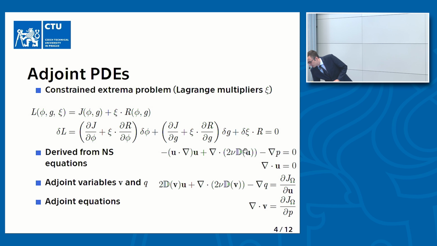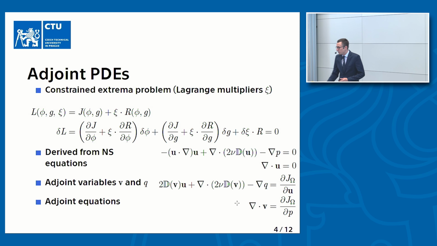These governing equations are written here. They are very well known, and from these we derive the adjoint equations. Maybe just a side note here, the Lagrange multipliers are called adjoint variables in this adjoint method. So we will have an adjoint velocity and adjoint pressure. And after deriving these equations, they look like this, these two last lines here. They are fairly similar to our governing equations, with a few important differences though. Firstly, they are linear in the adjoint variables. They are linear in v and q.